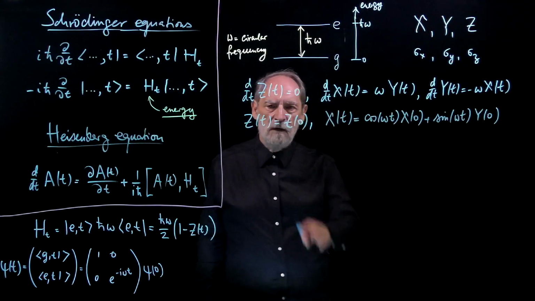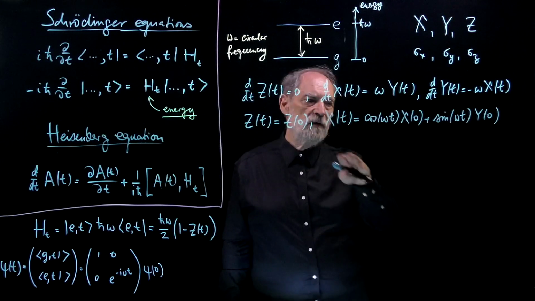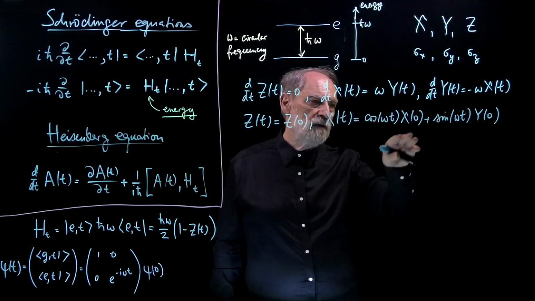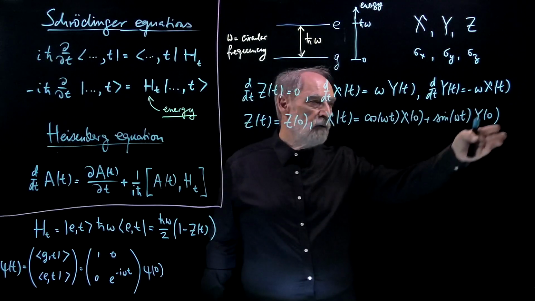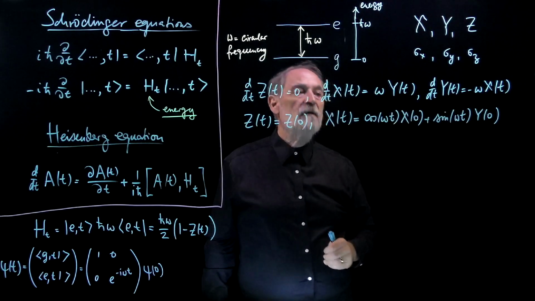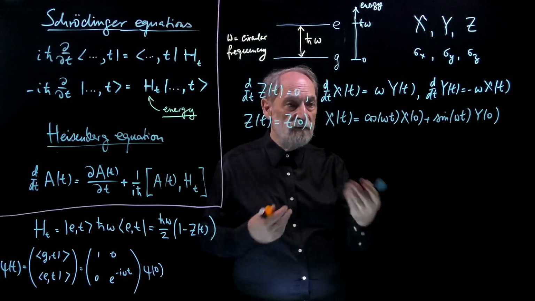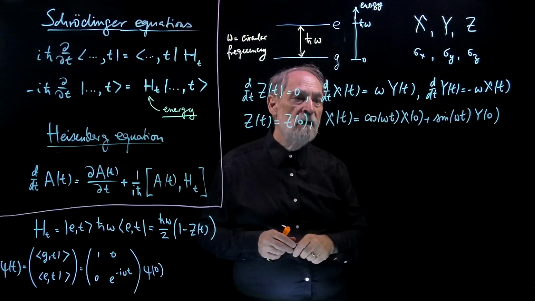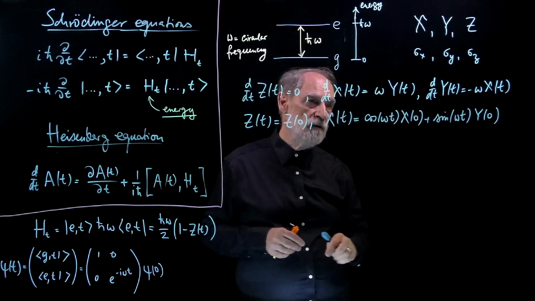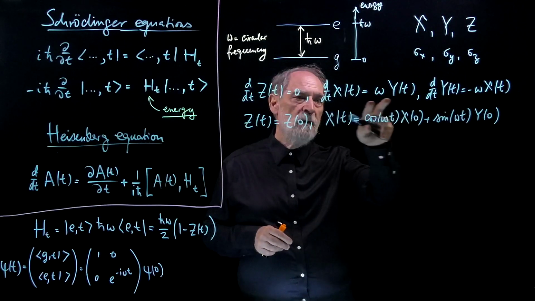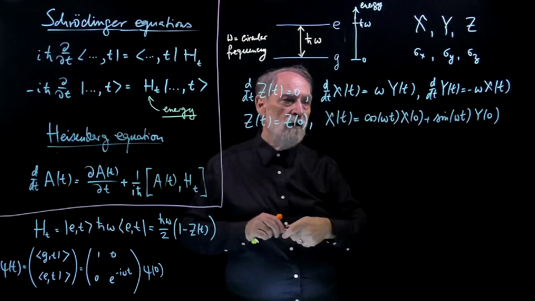Right, so we have z of t is just equal to z of 0, and x of t is cosine omega t times x of 0, plus sine omega t times y of 0. And now from the expressions that we just erased, we can also get y of t by taking imaginary parts or differences of x plus i y of t and x minus i y of t. But it's simpler to go back to these equations and notice that I get y of t by just differentiating x with respect to t and dividing by omega.